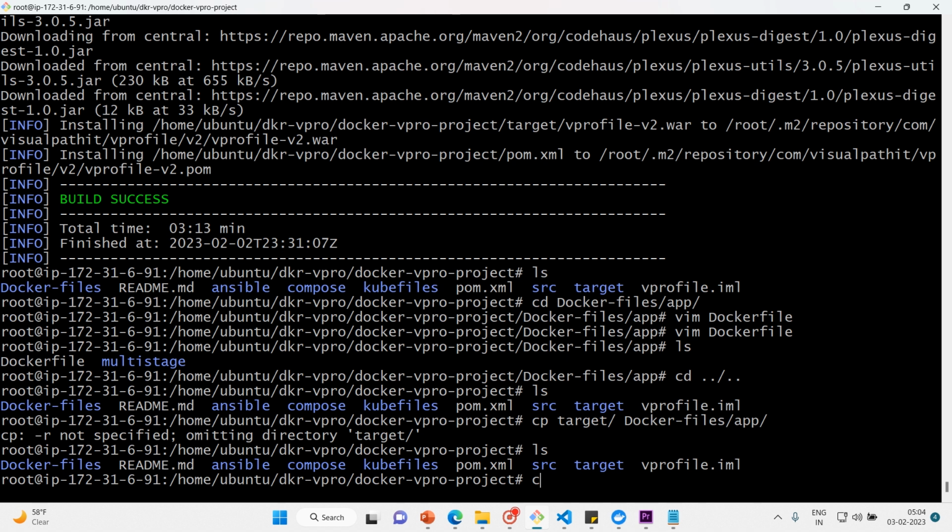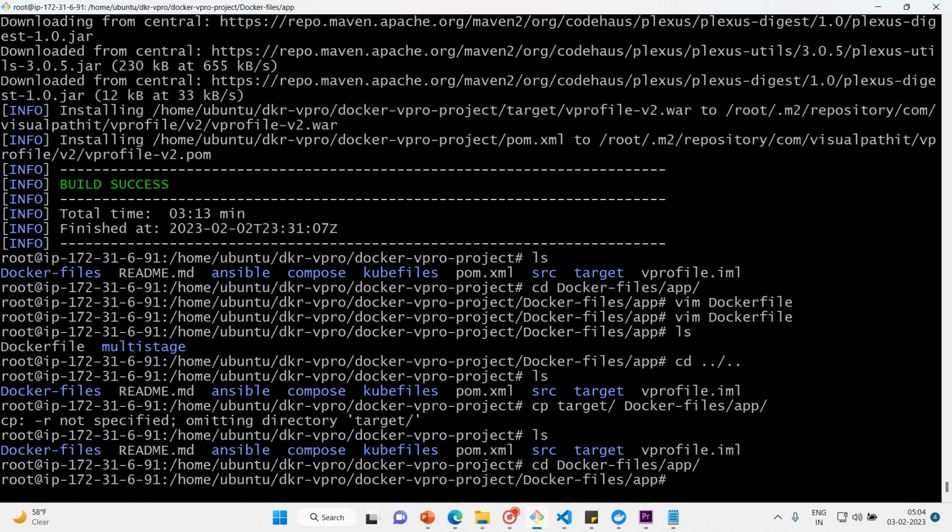So it's been moved. Let me cross check that. Let us get into cd Docker files app, and let me do ls. It is target.